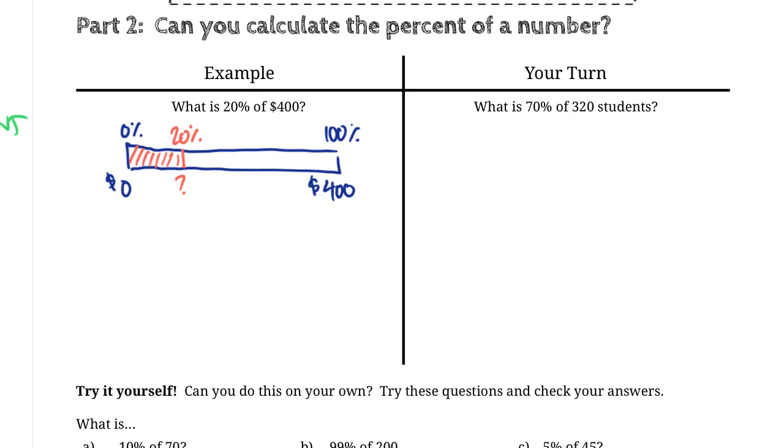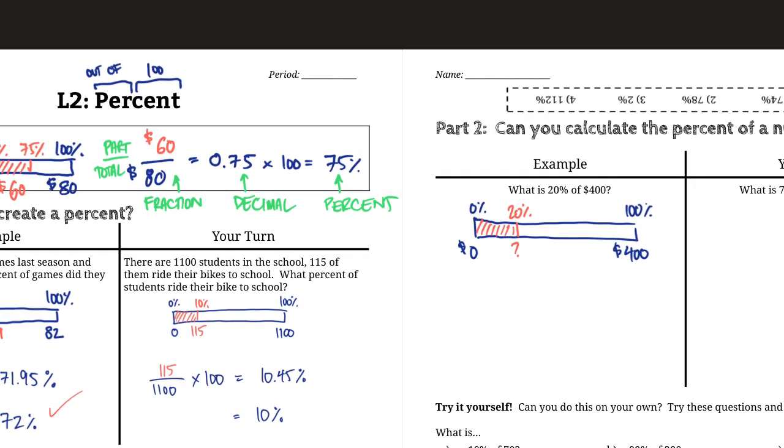And now we want to know what number this corresponds to, how many dollars 20% corresponds to. And the way we're going to do this is sort of like the opposite of what we did in the previous questions. Because in the previous questions, we were trying to find the percent. Now we've got to try to find the number. So let's look at what we did here. When we had a part over a total, we divided, and then we multiplied the answer by 100. So if we were to start with the percent and we wanted to work backwards to find out what the part is, we do the opposite.